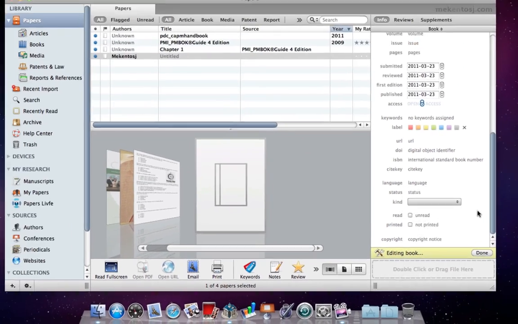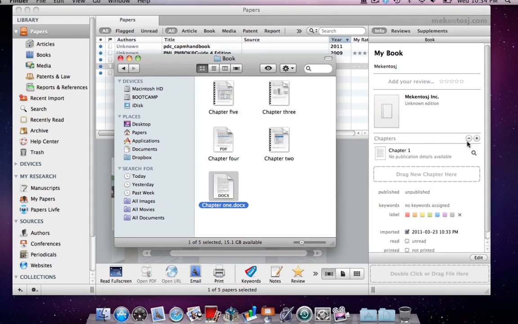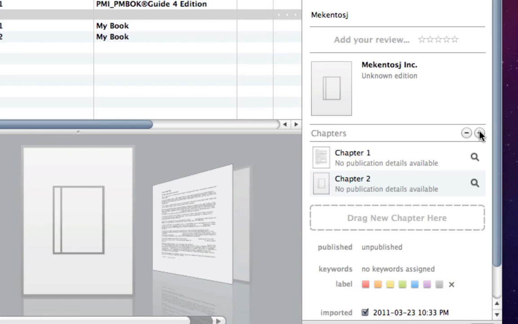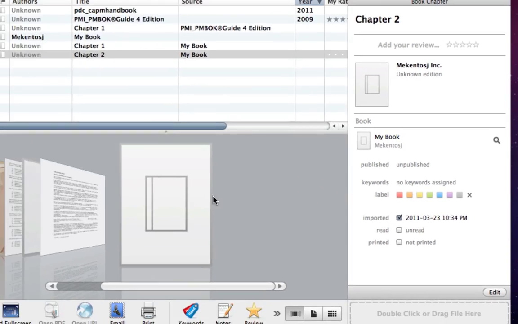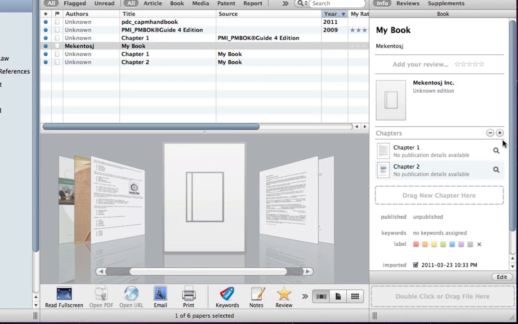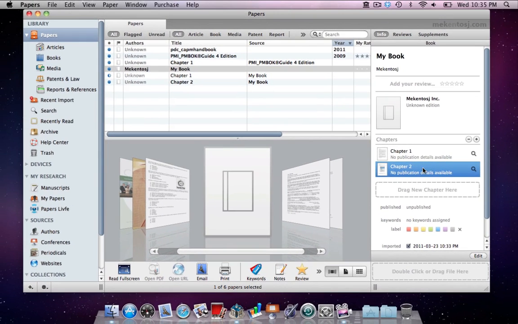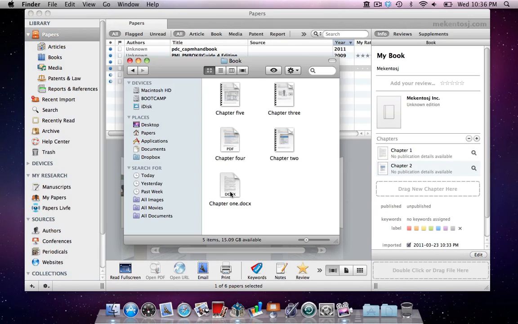One way of adding chapters to this book is to drag and drop them directly into the book entry file. Another way of adding a chapter is by using this button to add a chapter file, which you can then add a document and metadata to. Here you can drop the chapter document file into the inspector window to attach it to this chapter entry. You can open the file in a new tab directly from the book's inspector window. By dragging and dropping, you can also add multiple chapters simultaneously.